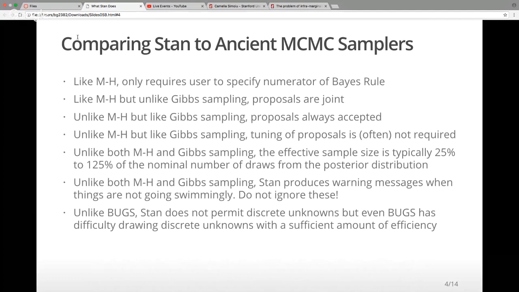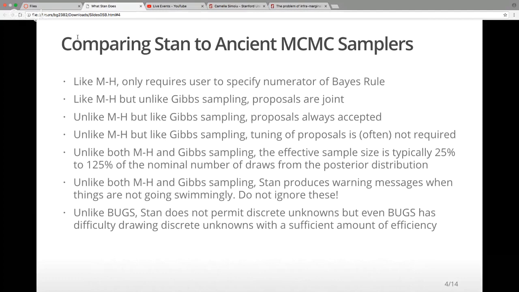And so you can do this with much fewer iterations. So if you do S equals 1,000, but you're getting an effective sample size of 25% of that, well, okay, is 250 draws enough to reliably estimate the thing that you're trying to estimate to the precision you need it to? Oftentimes, yeah. But a lot of the time Stan can actually be much better than 25%.